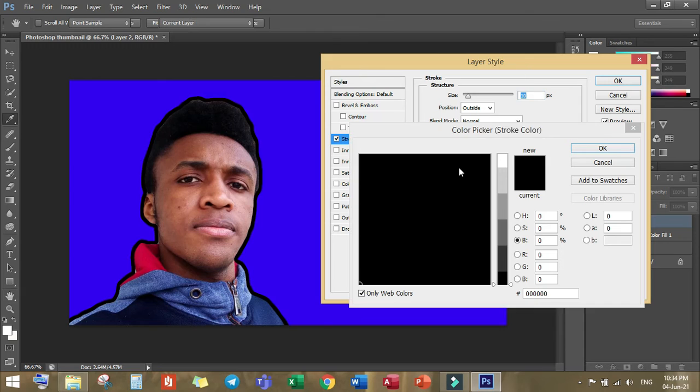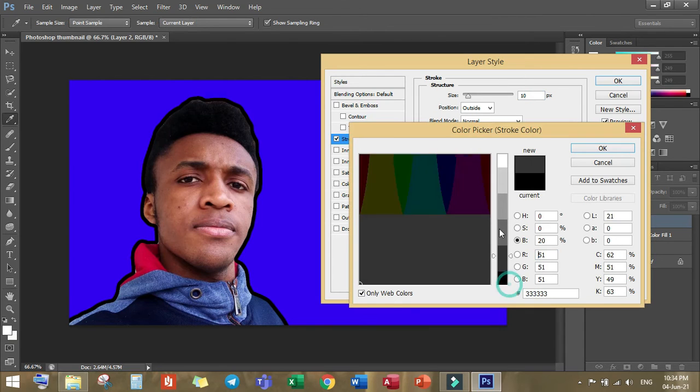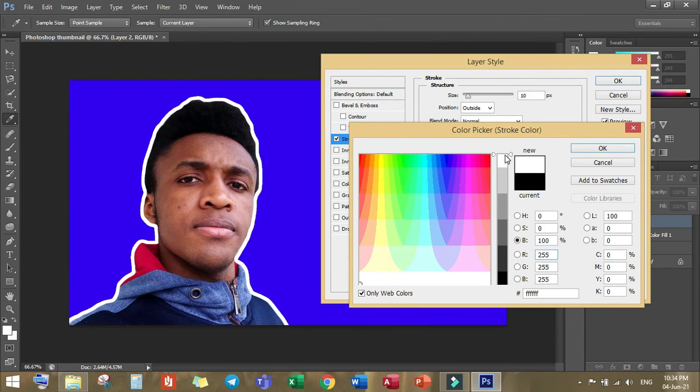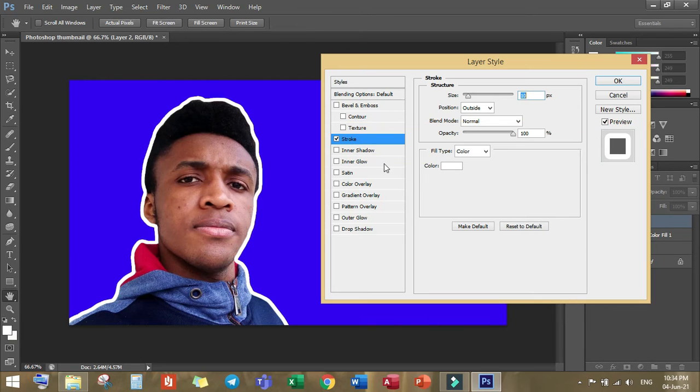Change the color of the stroke to white, depending on what you want. You can put on any color, but I prefer white, because that's what I use for all my videos. So you stroke outside with a pixel size of 10, then click OK.